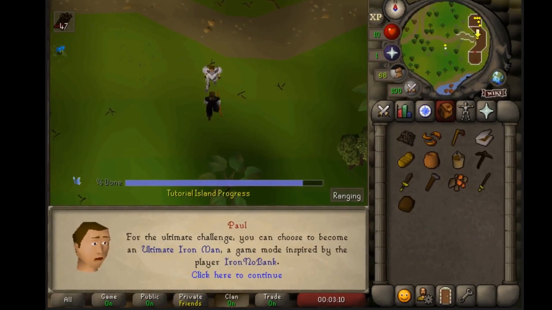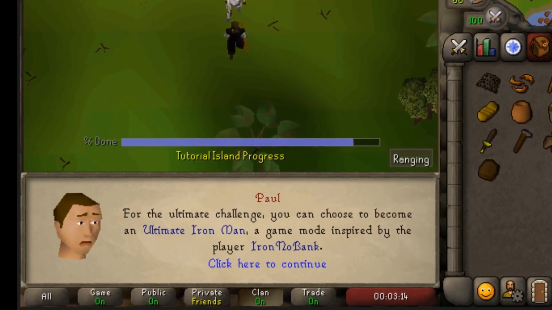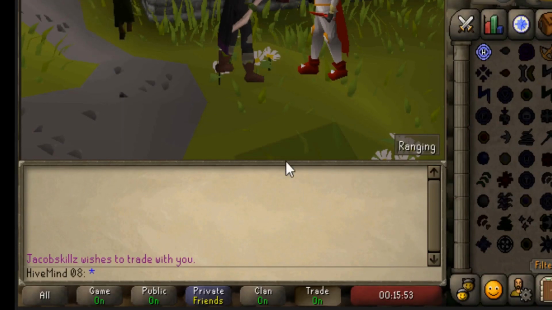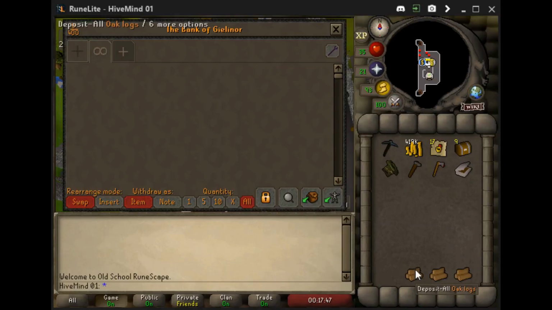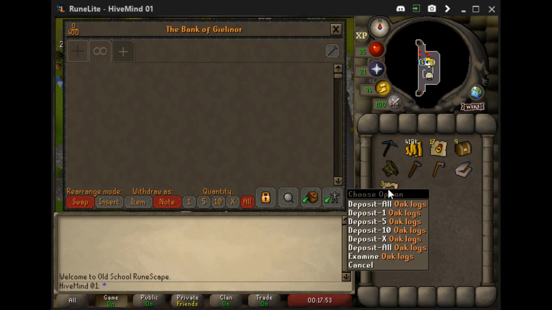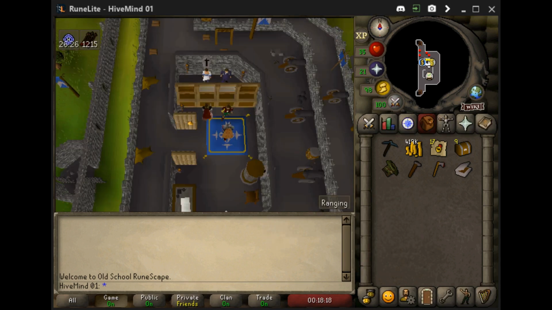The Ultimate Iron Man game mode is one that is increasingly popular among OSRS content creators, so I figured I'd bind these accounts to a similar set of rules. Trading items, except among my accounts, isn't allowed. The use of some banks around Gelinor is allowed, but only to convert items to their banknote form. Using the banks of RuneScape for storage purposes is completely off the table.